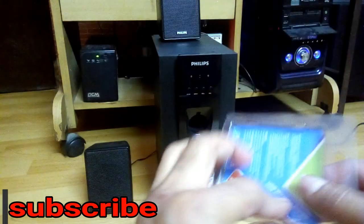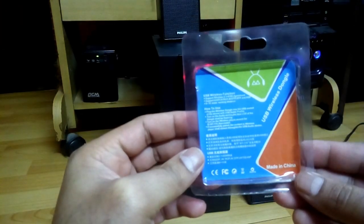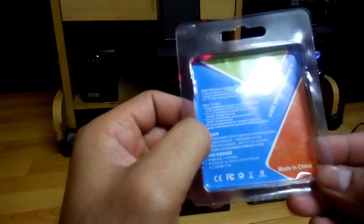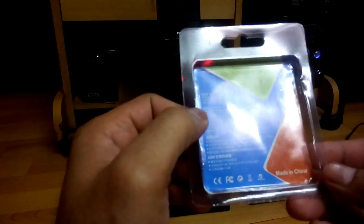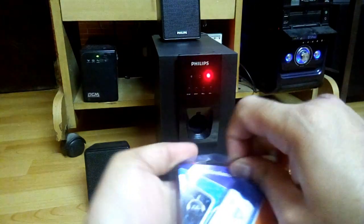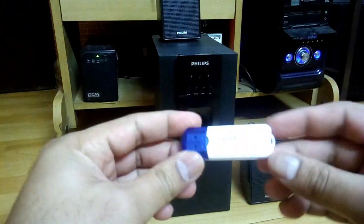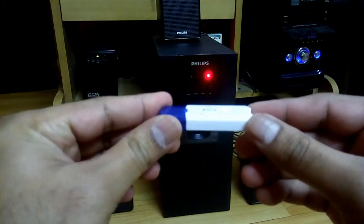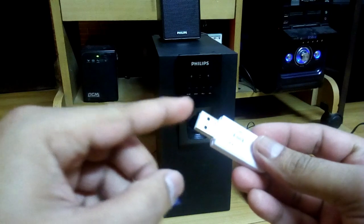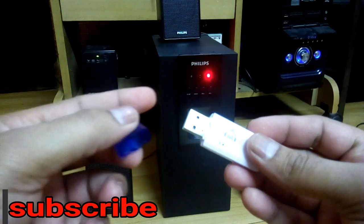So let's just quickly open it. At the back you can see it's made in China, USB wireless dongle. And the model is BT118, which you have to search on your Bluetooth device for. And let's open it. Here it is. You can see just the USB, the power. It will take power from USB and it will give the audio output from USB here.